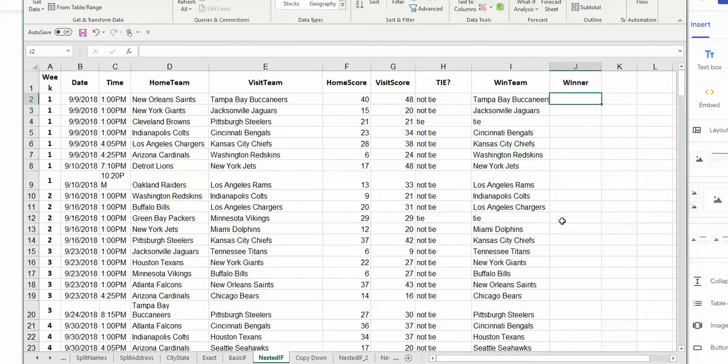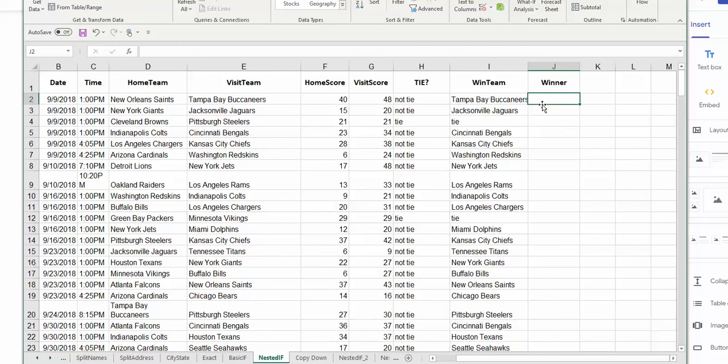So now, as you've seen, we've done a couple of different things with this. We put words in the cell, or we grabbed contents from another column. You can also do things like math. You can add things together. You can calculate values between two fields. Anything is possible in those true and false portions of the formula. Here I want to either drop the word visit or the word home in, depending on which one won. And it's really going to be the same formula that we just did, with just a slight tweak.